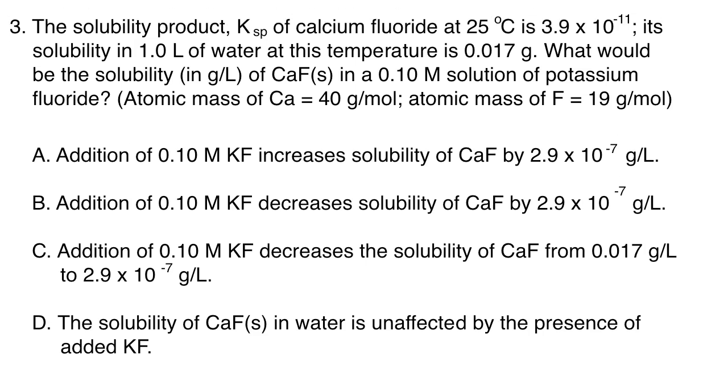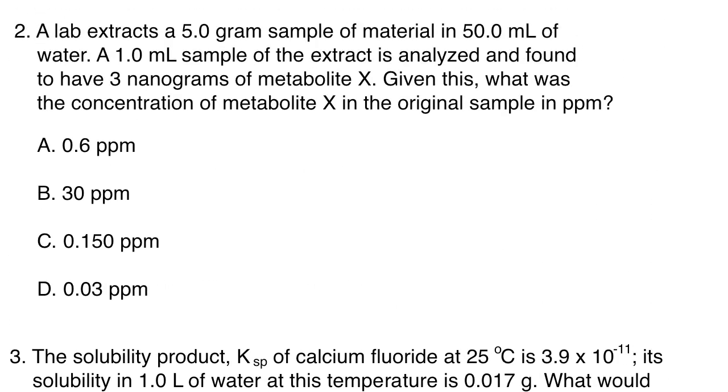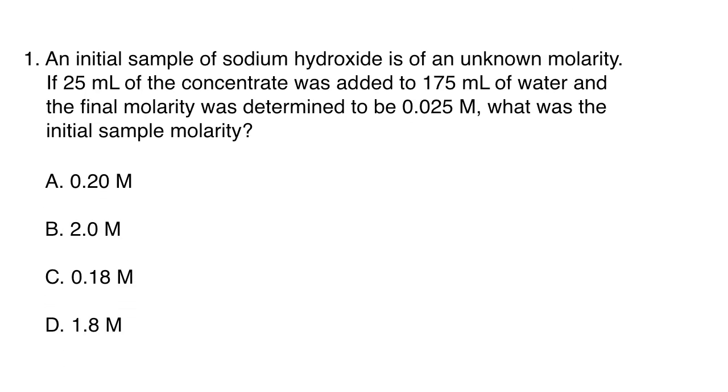So just so you have a heads up, number 3 is exactly what we talked about at the end of the lecture, which is a common ion effect. So you're going to need to do your ICE box setup in order to solve this. But when you're getting ready to do that, you need to look for the common ion and account for that in your initial state when you are starting your ICE box setup. So go ahead and work through these. Pause the video if you need to write any of these down. I'll scroll through one more time slowly.